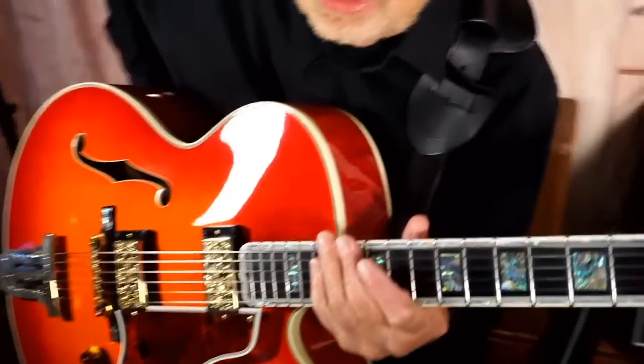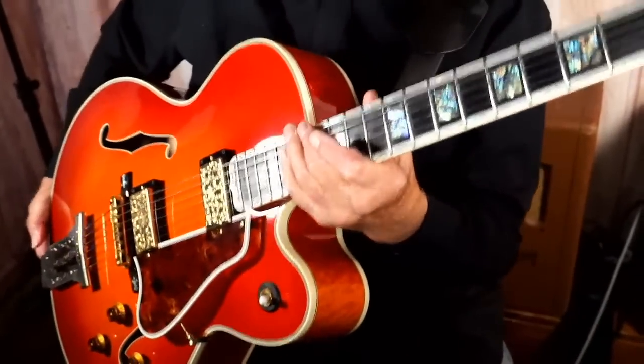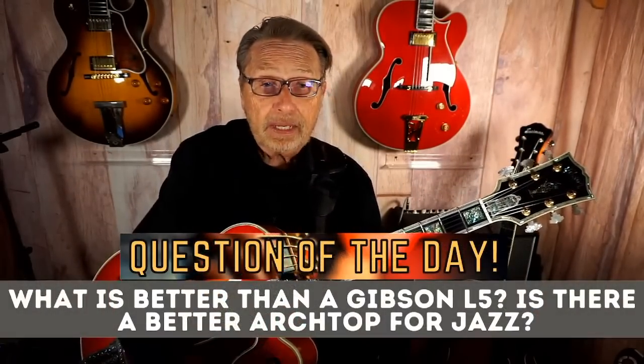So here's what we've got going on today. We're going to talk about this guitar, the L5. Isn't this pretty? This is Santa Claus's L5. He can afford any guitar. Yeah, the elves built it. And this is his guitar, and he let me borrow it for this live stream today. We're going to talk about this L5, and then I also want to ask the question: if you asked Santa for any guitar under the sun, what do you think it would be?